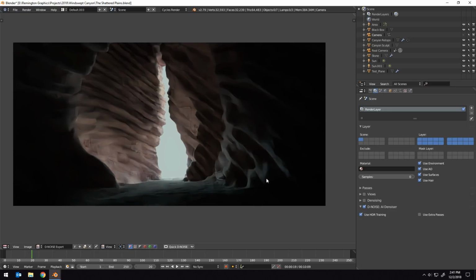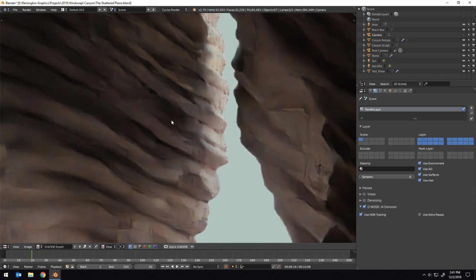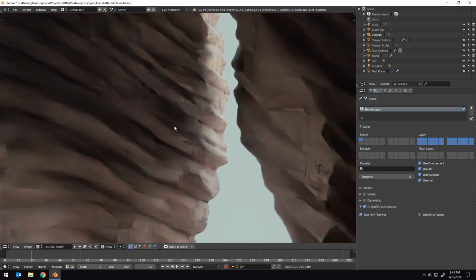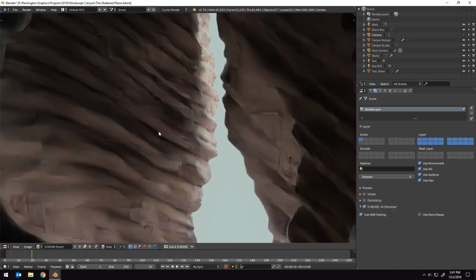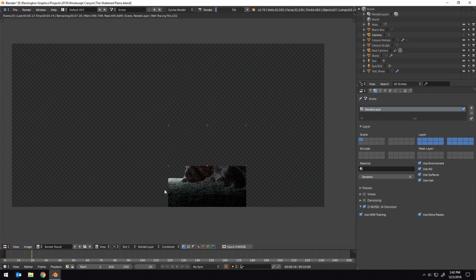Now let's take a look at our last setting down here. Use extra passes. If I zoom in on this render, you'll notice that a lot of these rocks have very little to no detail, and they look kind of like somebody painted them on as opposed to actually being CG rendered. Use extra passes will help eliminate this, because in reality, there are actually quite a few textures on this rock here that completely got wiped out by the denoiser. So, using extra passes will enable an albedo and normal AOV to be passed to the underlying AI denoiser, that way it retains these details. So once again, let's render and see how this result comes out.